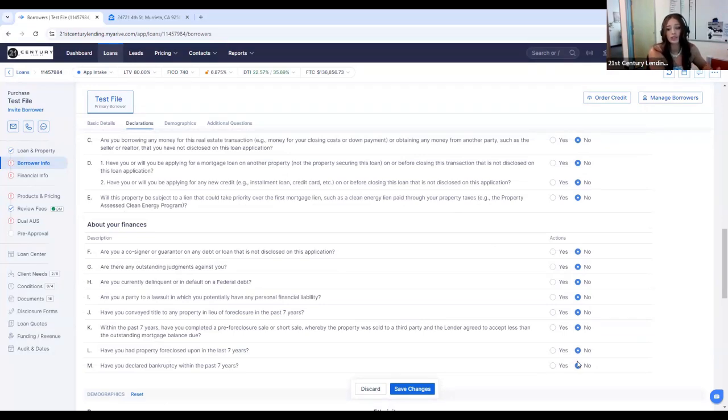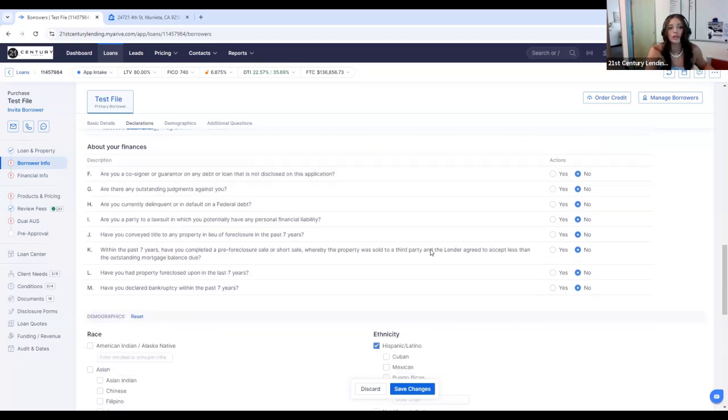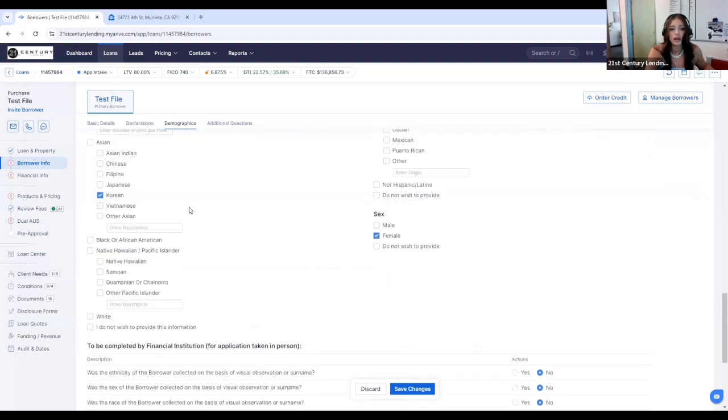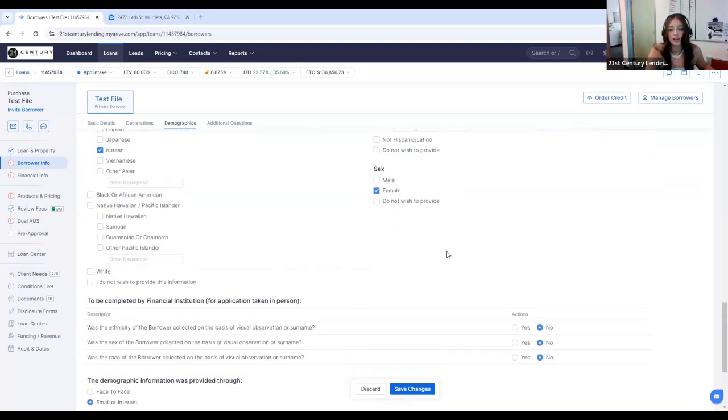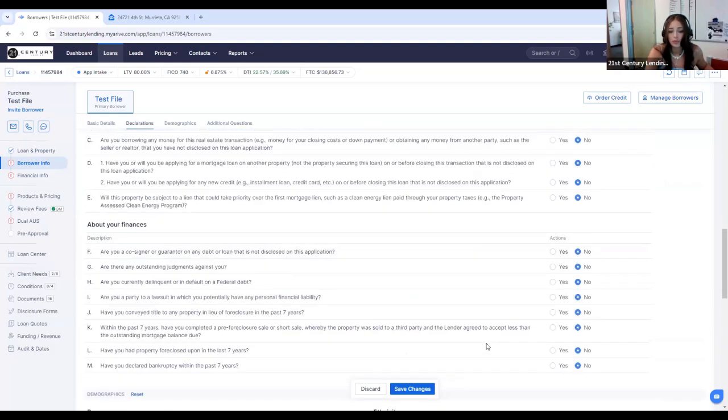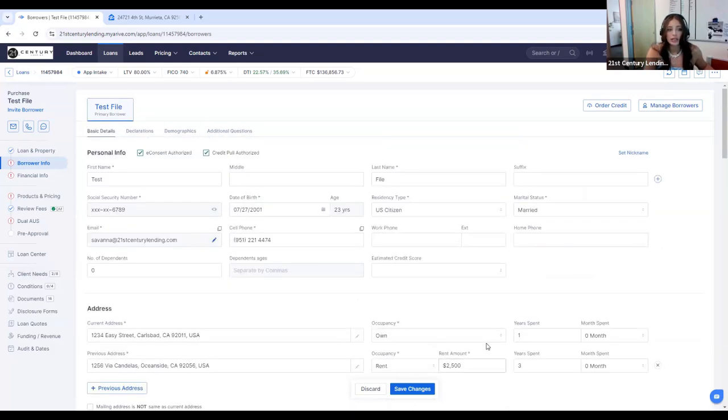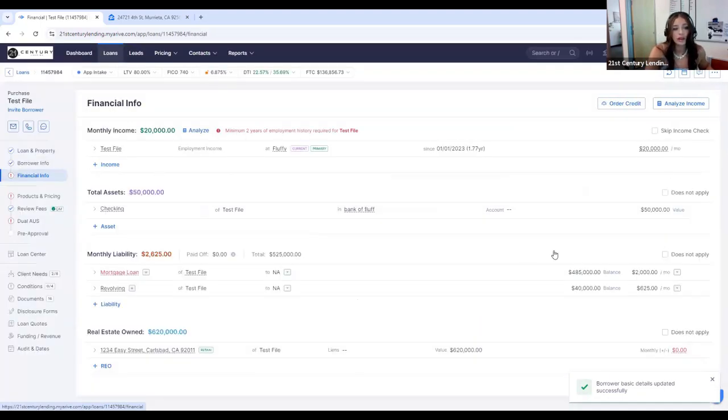And if they didn't, make sure it says no. So just running through the declarations, making sure they're correct, and running through all of their demographics. It's pretty straightforward. I don't think I need to go over that. So looks like we're good on this page. Let's go ahead and select Save Changes. Perfect. We got a blue check mark on borrower info, so now we can move on to financial info.